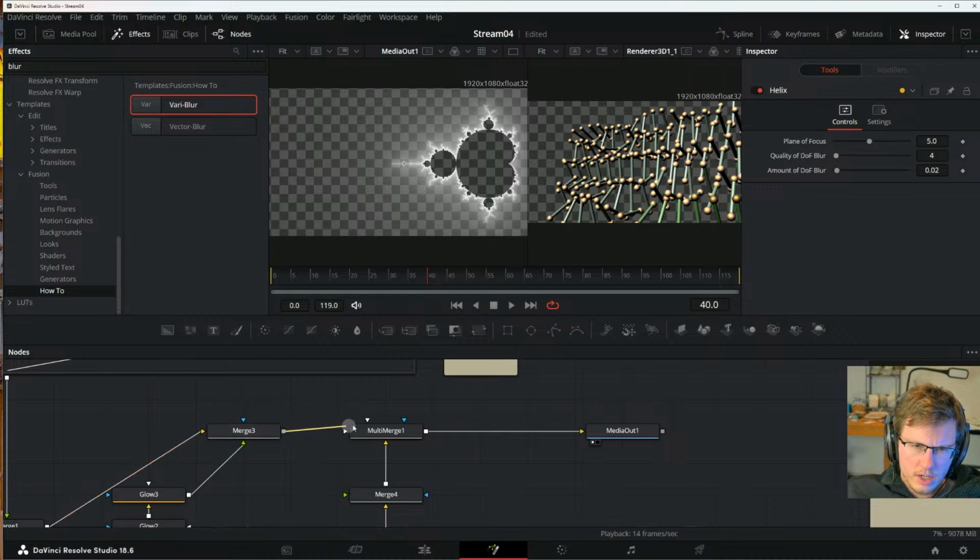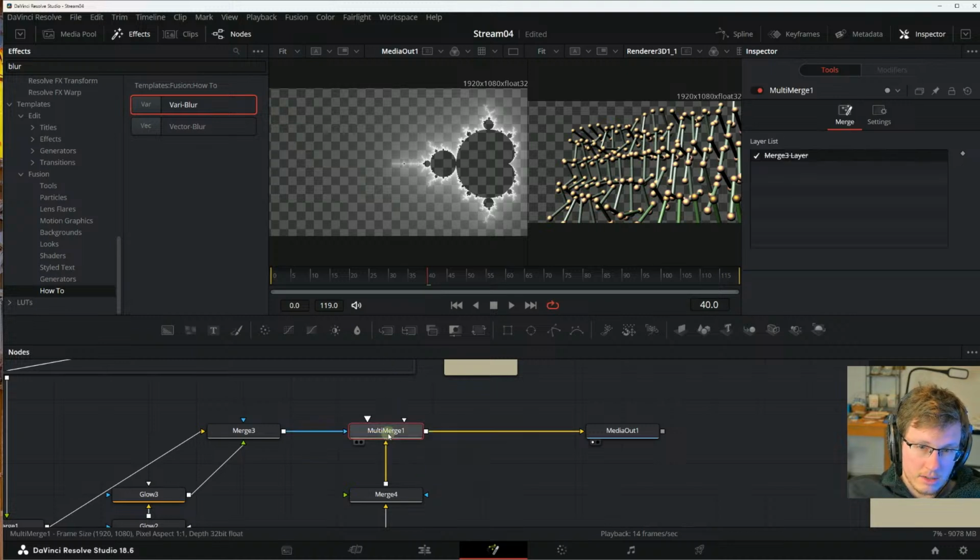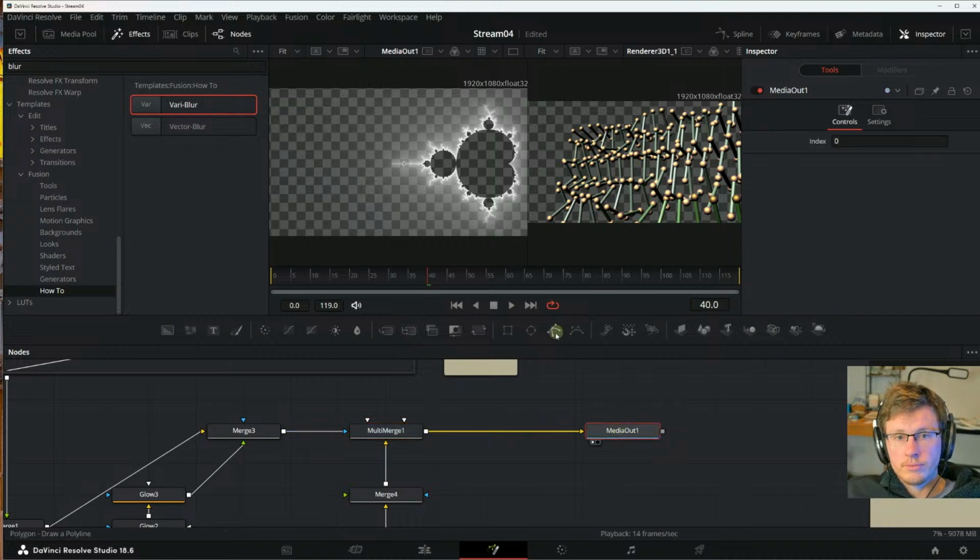So this merge 3, I'm trying to do a multi-merge, and this might be the wrong example, but merge 4 is connected to here, so it's multi-merging layer 2 or effect mask. So I could merge it with the layer effect mask. What does that do? Is that what it does?